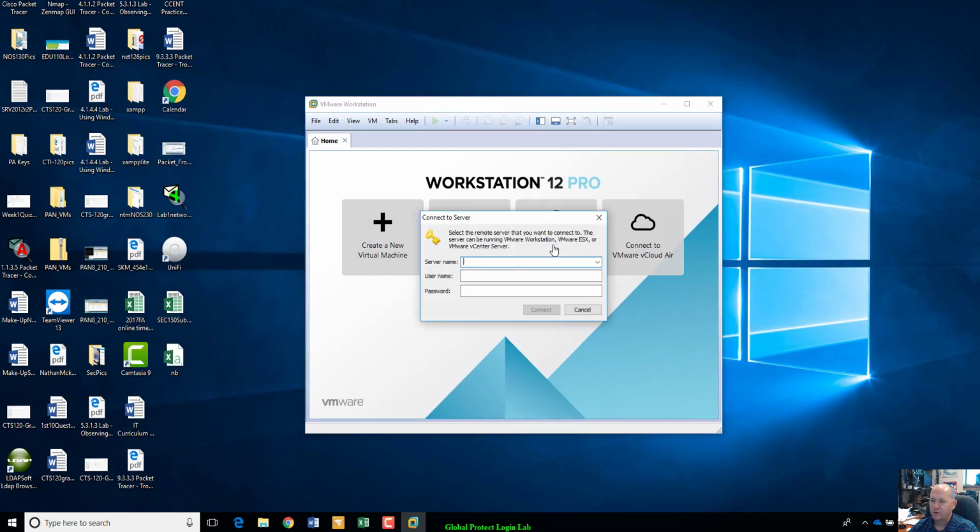Connect to remote server. And I'm going to give you an IP address to your remote machine, which the first pod is 192.168.254.11. That student account's not going to work. Actually, the student will work until I change it.